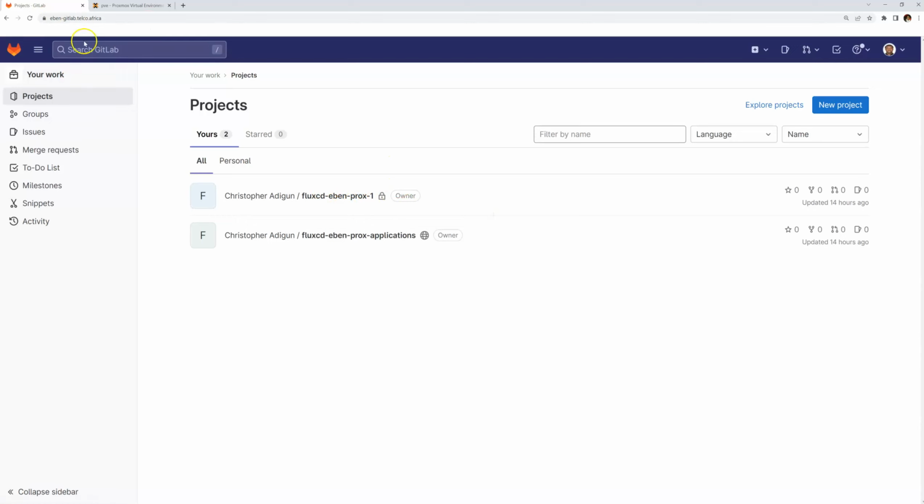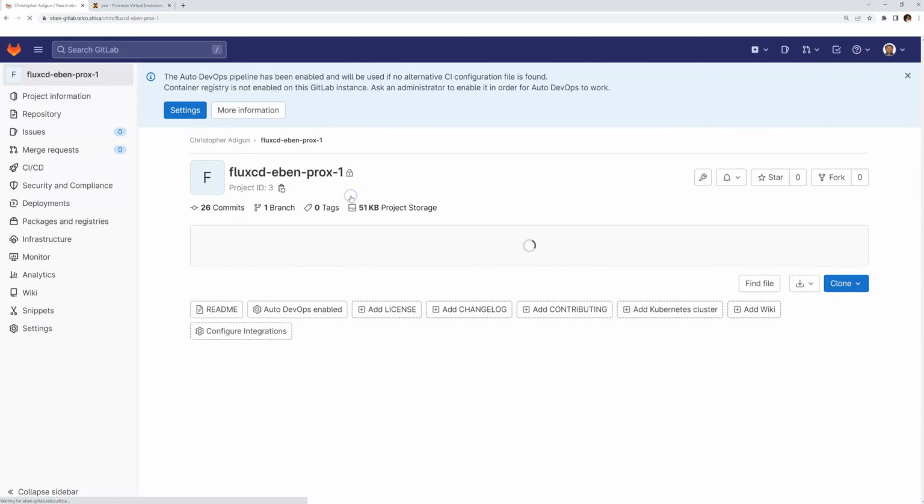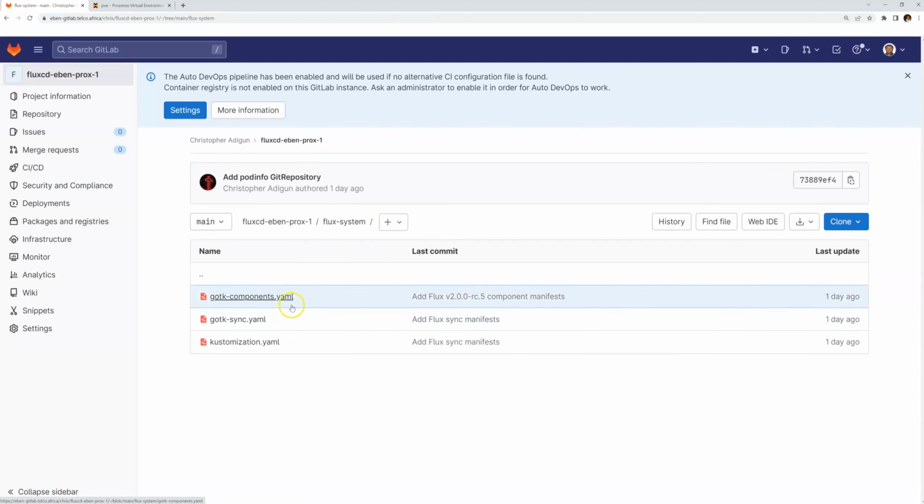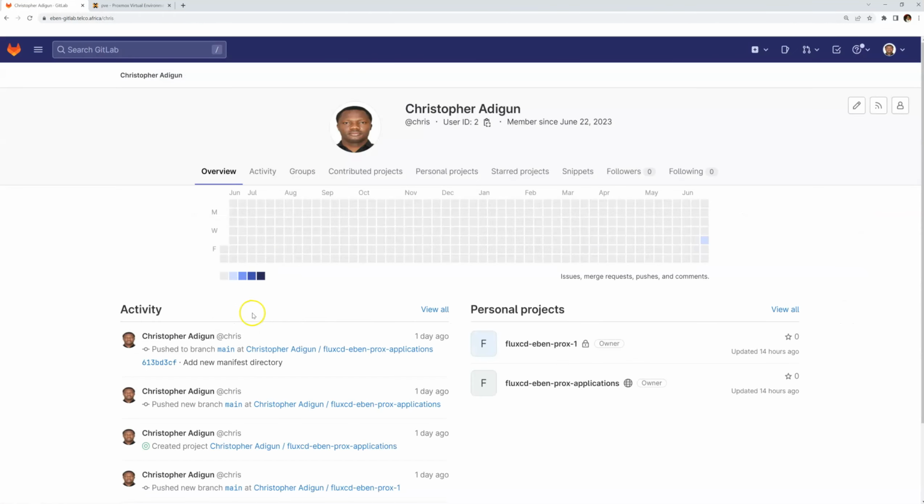So I will not be using SSH to connect to this cluster. Just for your information, I'll be using the token to access this and to do the push and all the like. This is the repo that Flux actually used for the installation, and if you go into this, you actually see that Flux is using this to initialize itself via the Flux binary.